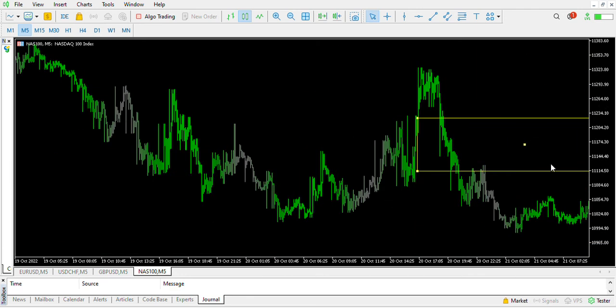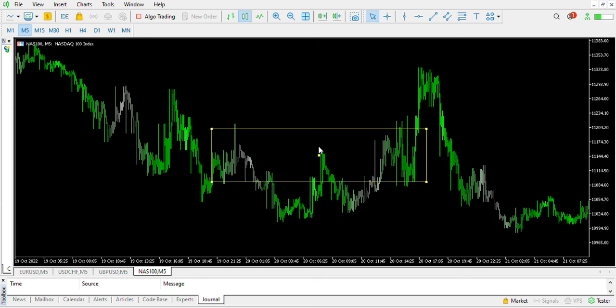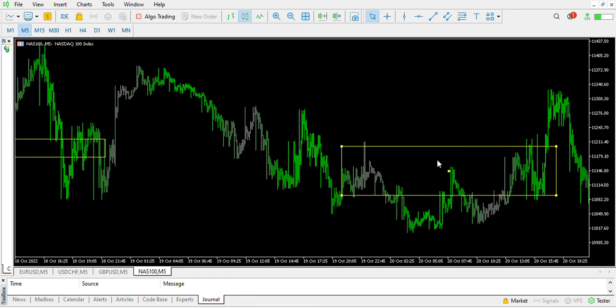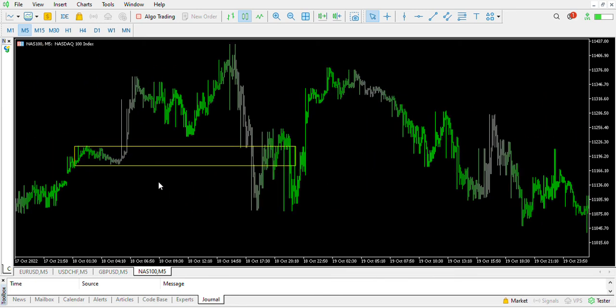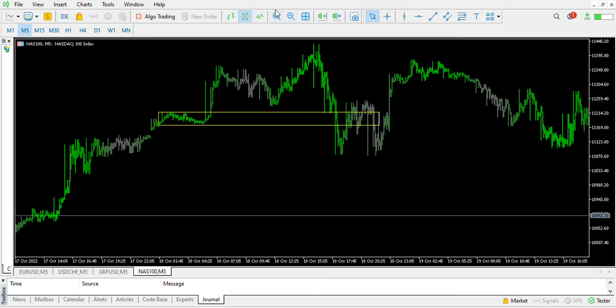So all of this is very choppy price action, and I would not be involved. Okay, let's see. Looks like I've got a zone to the left of me. Get rid of this box. Let's see, what do we have here? So there's one here, and there's another one here. So let's look at the one I've got drawn out already.